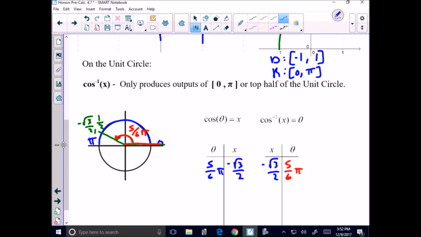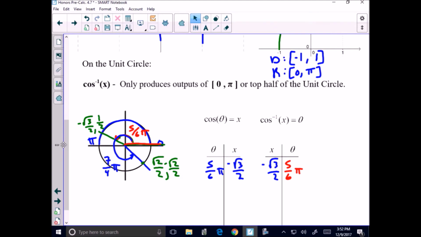Now right here, let's say I rotated all the way into the fourth quadrant. So let's say we rotated all the way around to 7/4 pi. This rotation, 7/4 pi, would generate a horizontal change that we could see on the x value of the perimeter of the unit circle. That would be square root of 2 over 2. And we'd see that in the ordered pair, square root of 2 over 2, negative square root of 2 over 2. So right here, for the rotation of 7/4 pi, cosine says that we have a horizontal change on the perimeter of the unit circle of square root of 2 over 2.